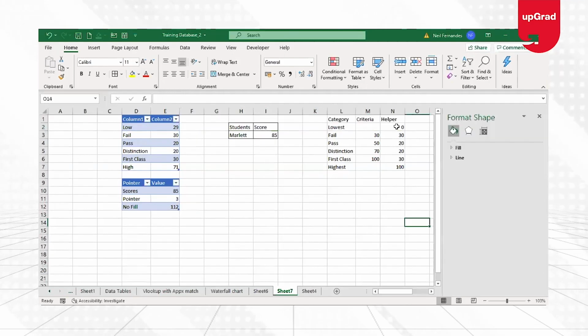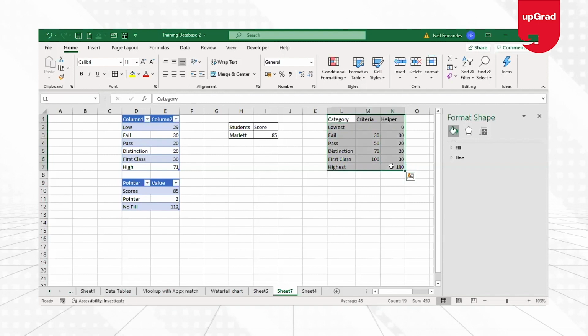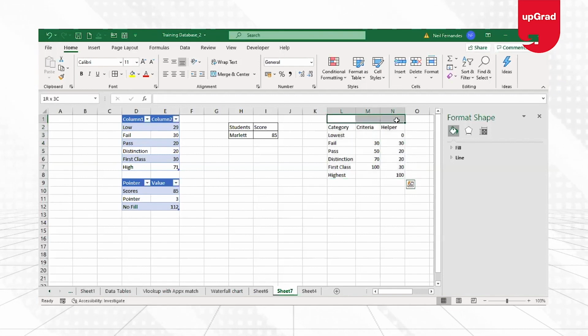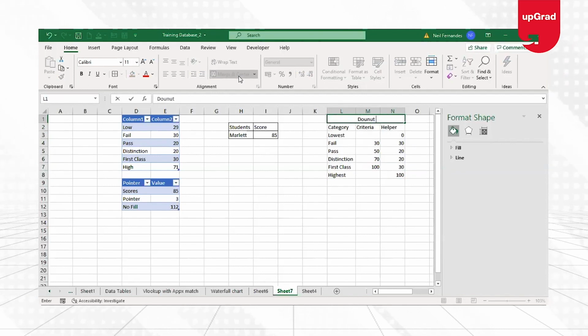So now the total that you look at is going to be 200. So one, this 100 that we have, and the other 100 is the total of these two. So this is one table that I have created in order to create my donut chart. So with this data, I'm going to create a donut chart. Let me write it down on the top so that it becomes easier for you all to understand. So I call it a donut chart, or data for donut chart.